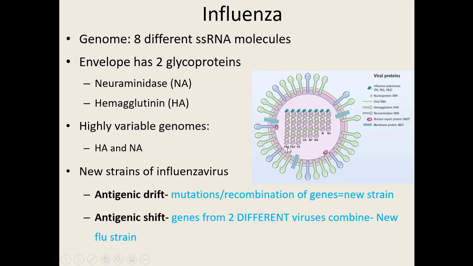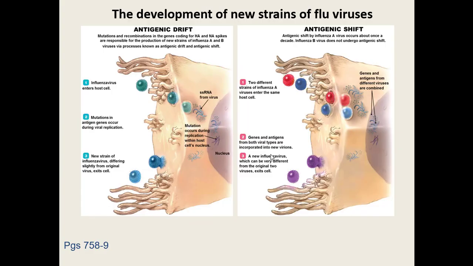Now, just to show you the difference, with antigenic drift, you have a kind of greenish, tealish colored virus that goes into a host cell like one of your cells. And then some type of mutation happens, some type of change in the RNA happens, and the virus that leaves your cell is a completely different strain. It's a slightly different color. This is why when you get the flu, this virus that leaves your cells could be slightly different than what you actually picked up because of these mutations.